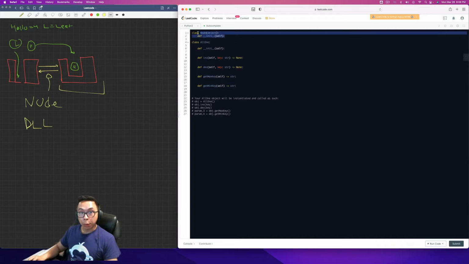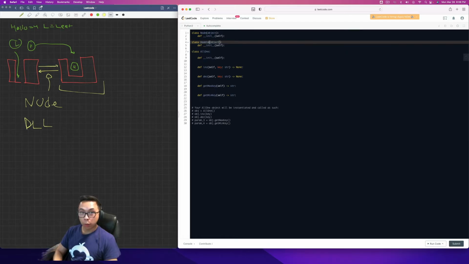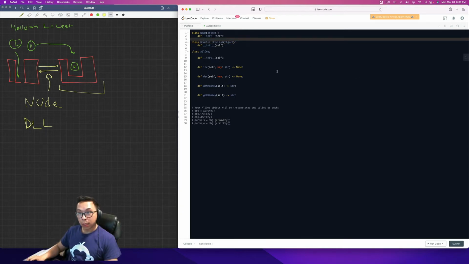And then I'm going to copy paste this because I'm lazy. Double linked list. Alright, so how do we do this? Well, the first thing I want to do is create an empty list that I'm going to call self.list. Oops, that's not a hash map.